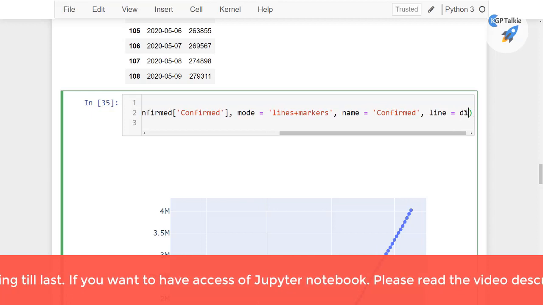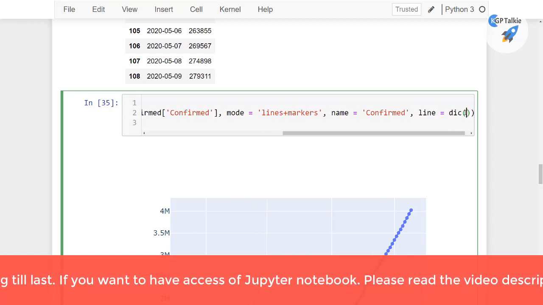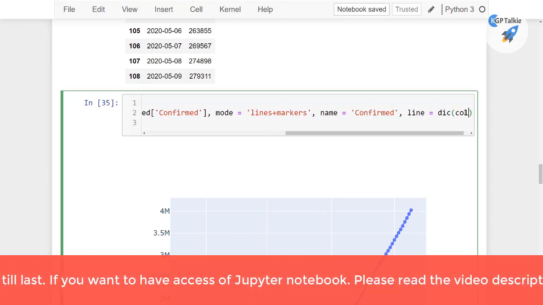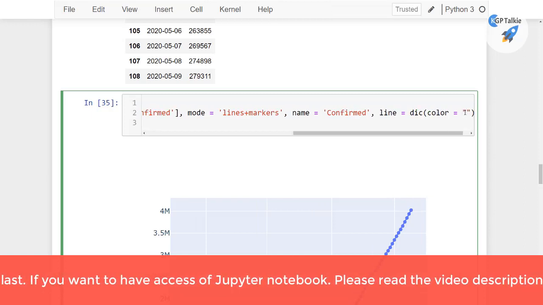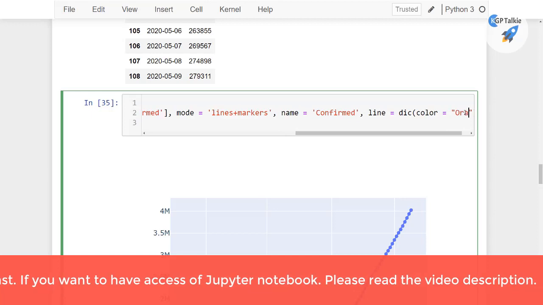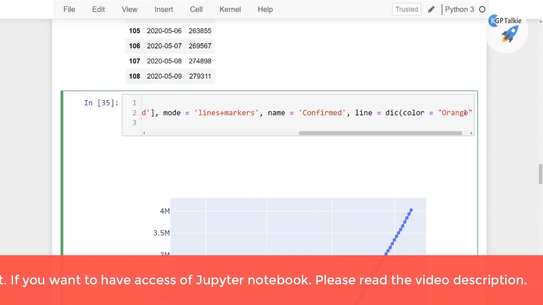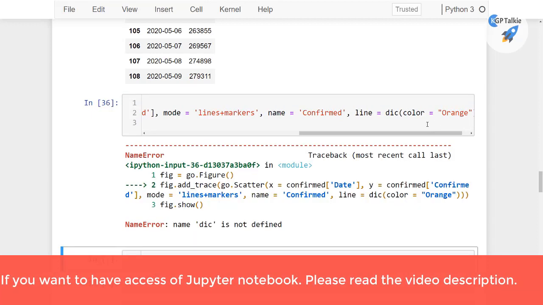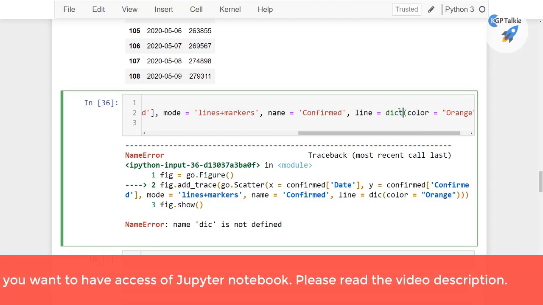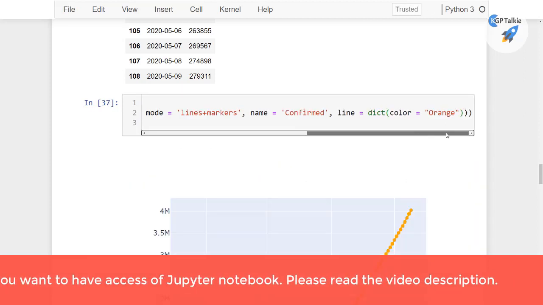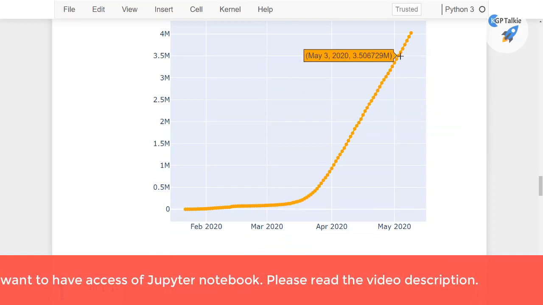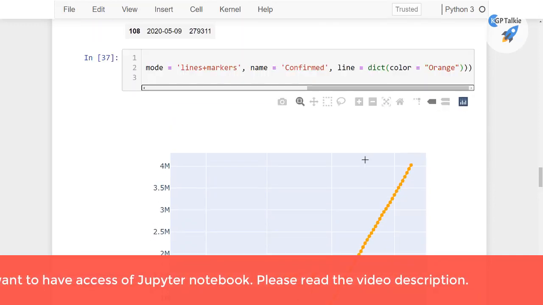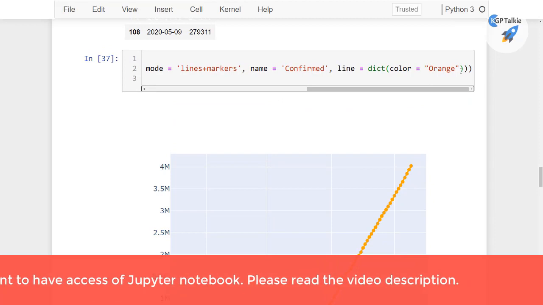The line color can be changed with the line dict, and in that dictionary I'm going to pass color equal to orange. Sorry, this should be dict. Let's run it. Now what do you see? You have got a new line and markers together with the color changed to orange.